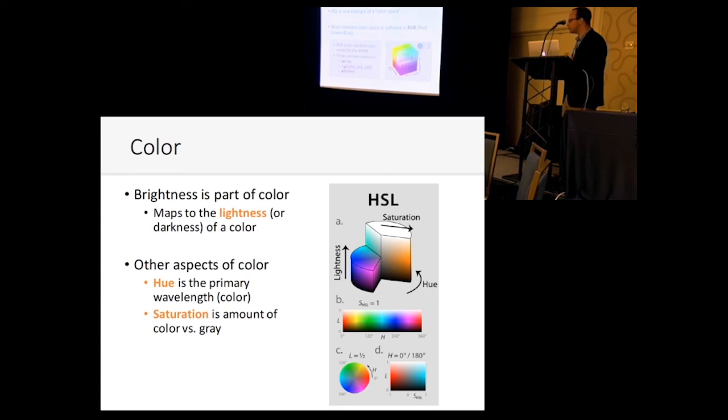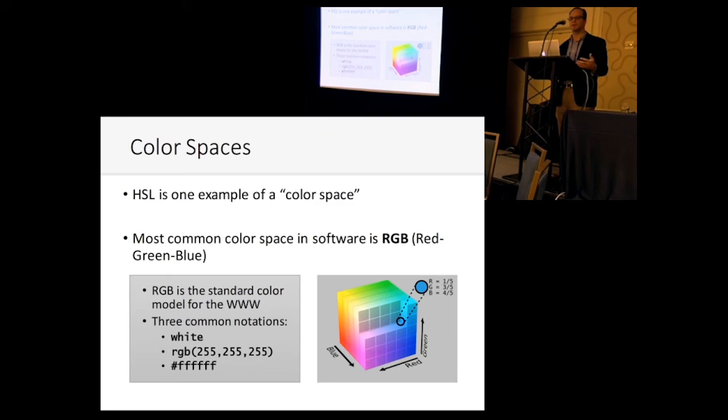But in fact, what we use in most technology, like software, is the RGB color space, where we describe color in terms of how much red, how much green, and how much blue. And that's because our screens have red pixels, green pixels, and blue pixels. And if you look really close, you can sometimes see them. And those add together to give us the colors we want. If you have no red, no green, and no blue, it's just black. And if you have all of those things turned on all the way, you have white. And that's typically represented in this kind of triplet of numbers that go from 0 to 255, this kind of 8-bit color.